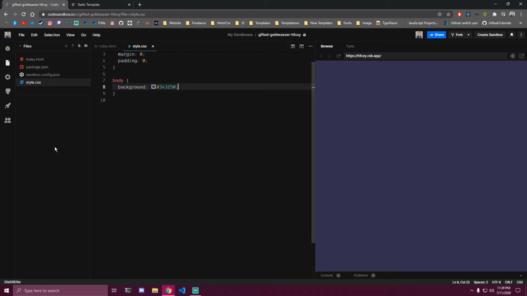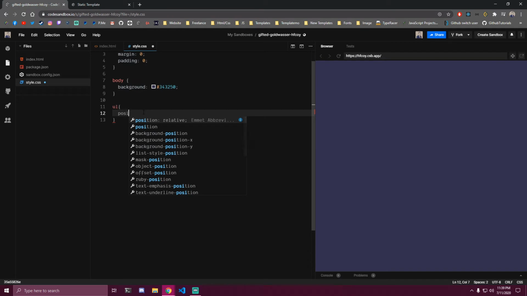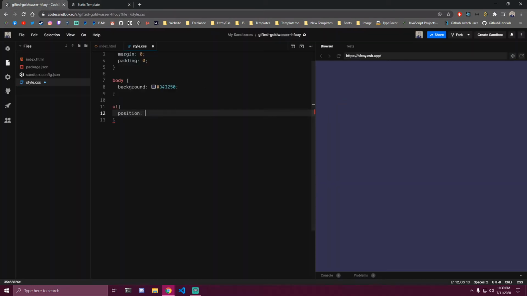Then we can target our UL first. So I want to center it on the page here as it's shown in this example, so we're going to use position absolute.